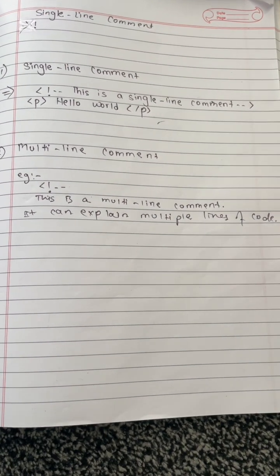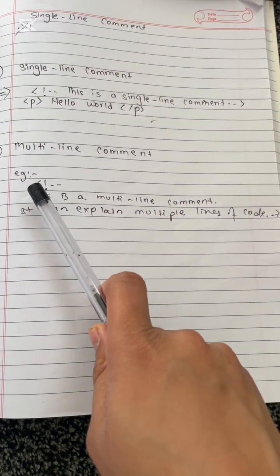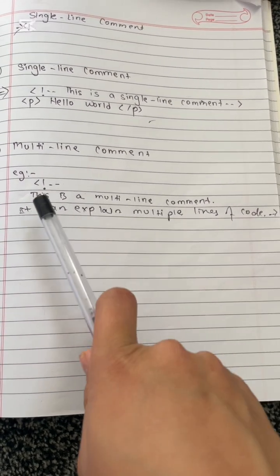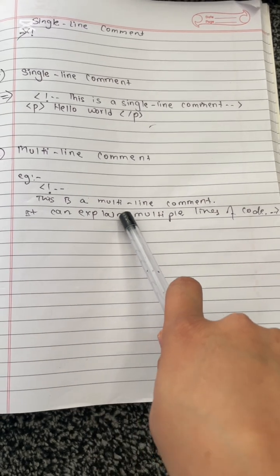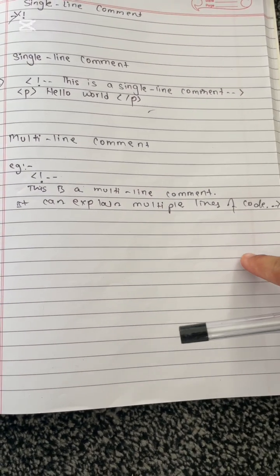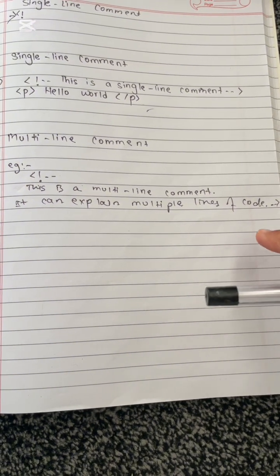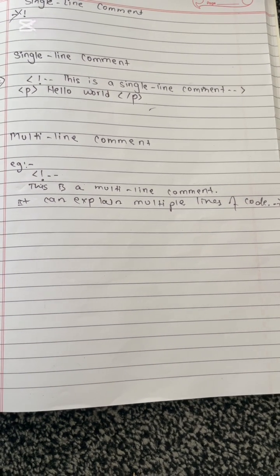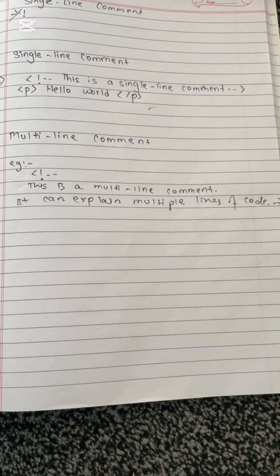You can see here everything between the starting and the closing of the comment is ignored. Like this is ignored and you can't see it on a web page. Use this comment when you want to add detailed instructions or an explanation of the code. Think of it like writing a big sticky note covering several lines.